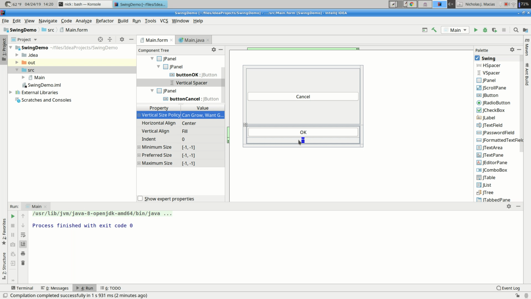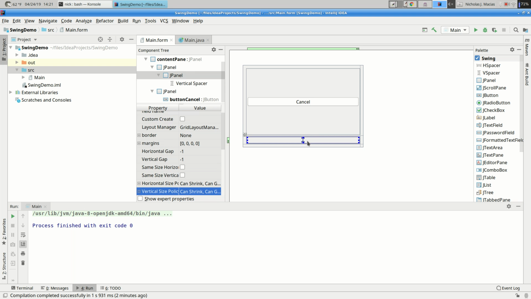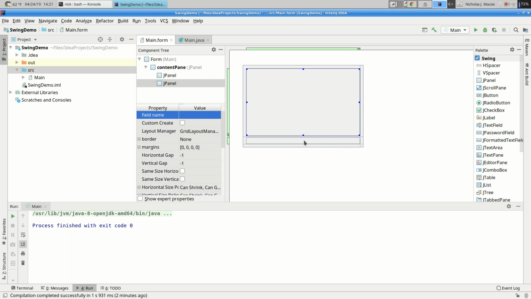Yeah, and it's considered good form to take charge of what happens when the window gets resized. Especially on a phone app, you have different size screens, so that's always going to be an issue. But sometimes it's nice to have it quick and dirty, just put the buttons and that's where they appear. And as far as I know, nobody has made an absolute layout for IntelliJ. So I'm going to delete these things and get rid of this and that and that and that, and hopefully not break anything.